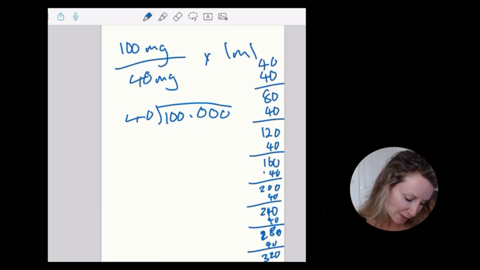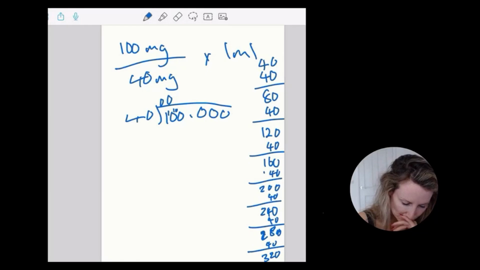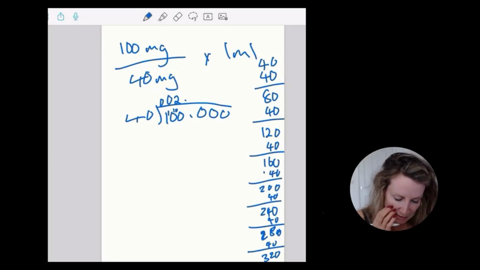How many times does 40 fit into? You do it anyway. So 40 goes into 100. 40 into 1 doesn't fit. I'm thinking if it's like 40 into 100. So then does it come 40 into 10, but then it still doesn't fit? And then does it make 40 into 100? Which it does, but there's like loads left over. There's like 40. Okay, so how many times does 40 fit into 100? Have a look down here and see from the answers. So does that mean like it goes in twice, doesn't it? It does. It goes in twice. Yep. And decimal point, what's left over?